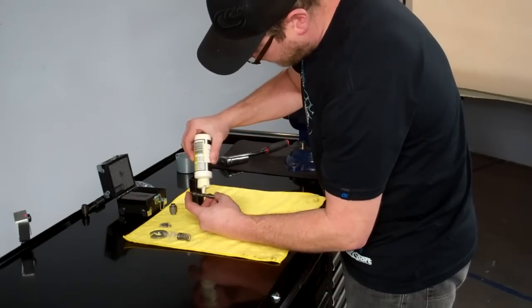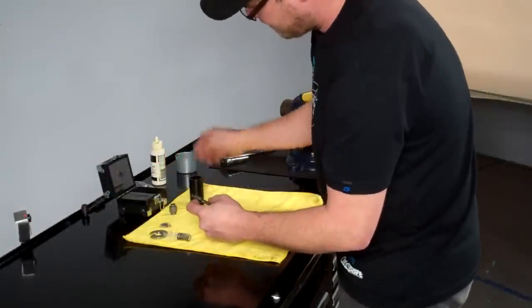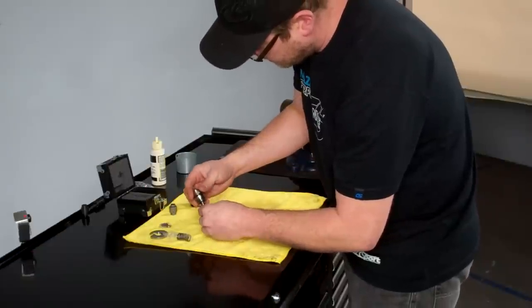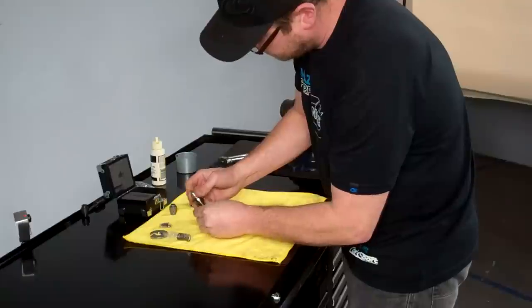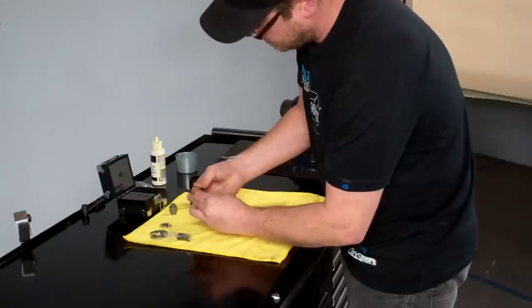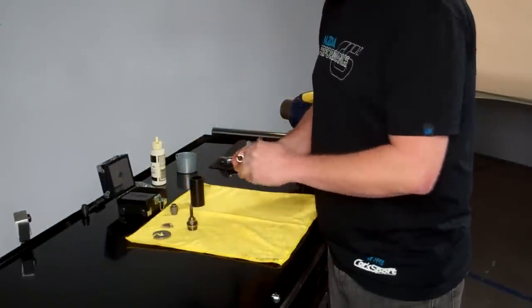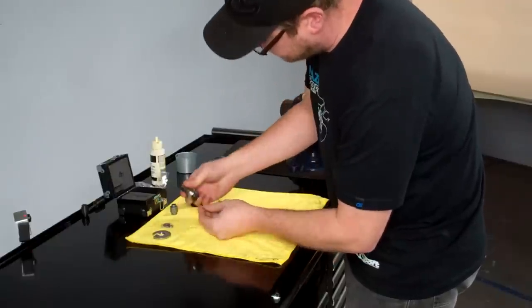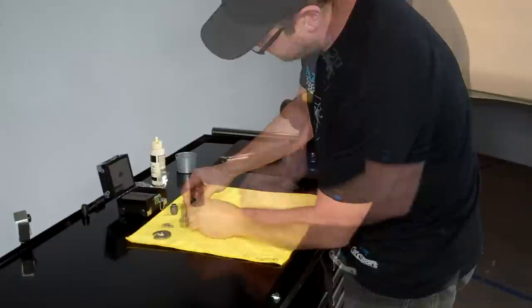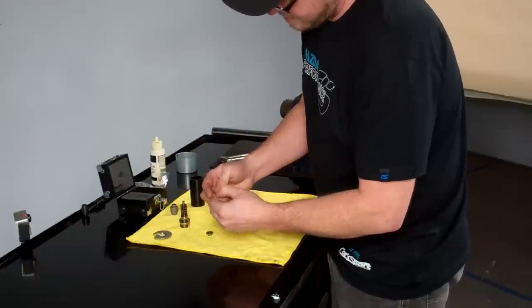I'm going to apply clean motor oil to insert it inside of the seal screw. This should go relatively smoothly. Next, we unpackage the spring, and we're going to insert that down onto the seal screw. And then unwrap the spring retainer and tappet.